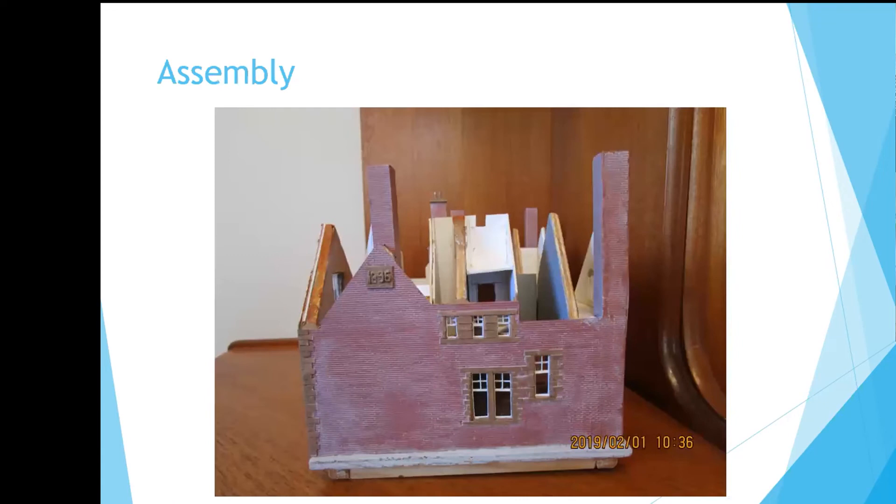Putting the thing together — yes, it's one of those sphincter-tightening moments when you really have to just get on with it. But having tested things as they went, I approached this with a reasonable degree of confidence. Maybe I shouldn't have spent so much time putting the date of the building on the Macduff plaque, but you know, it's there — it had to be done. You can see the internal plywood cores with the east gable on the left, and the internal one on the right next to the west piece. Again, industrial quantities of superglue.